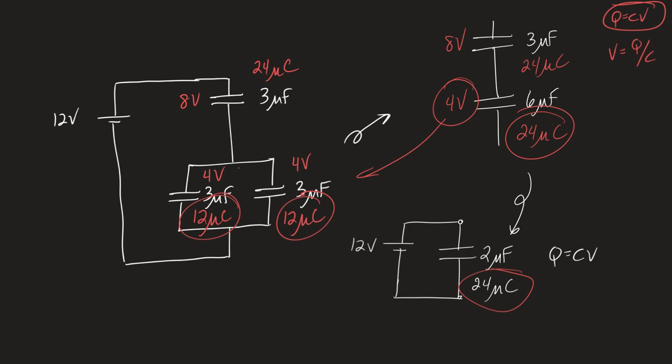Now, folks, this is stepwise reduction. In your homework, you have several different circuits for practice. We're going to look at more complicated stuff on Monday, but no matter how complicated it is, it's just those 4 rules. Add them together, add the inverses, and parallel has same voltage, series has same charge.